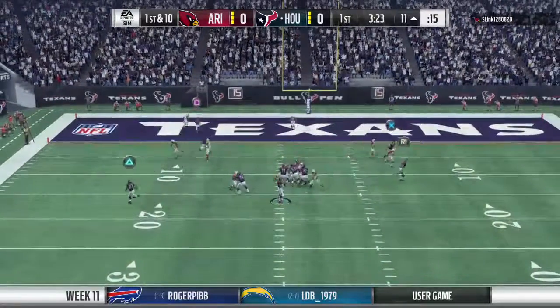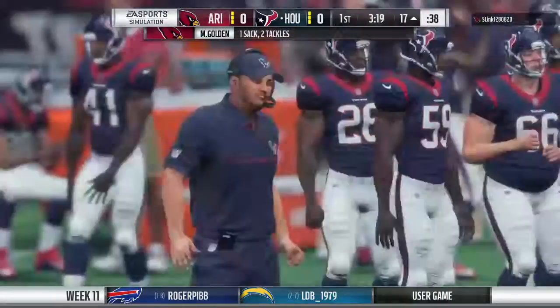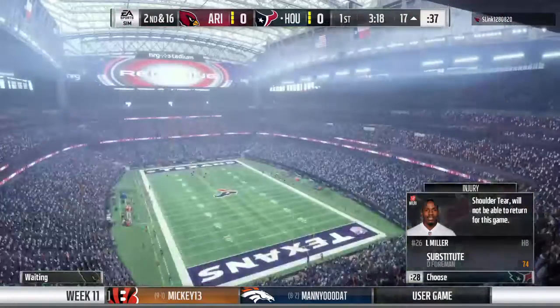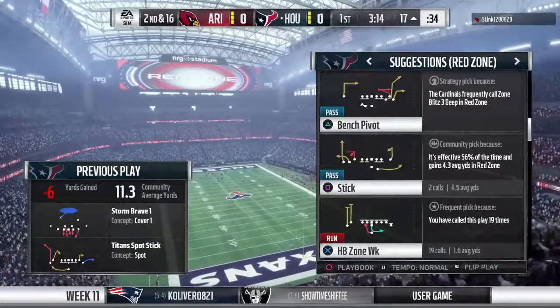Now a first down throw, Watson. And he's going to be taken down, sacked back around the 18-yard line. Marcus Golden leading the surge there. He drops him for a loss of 6.